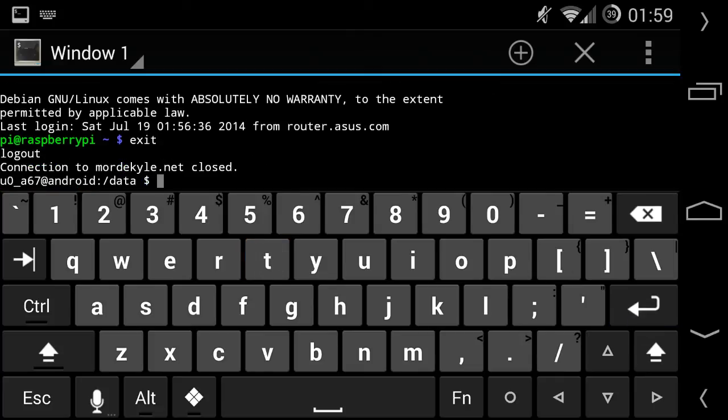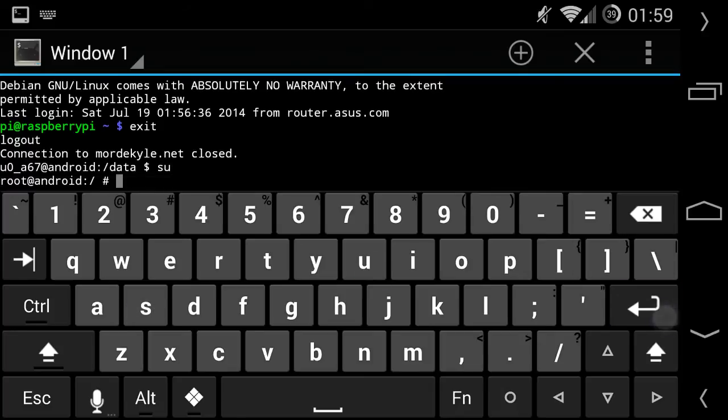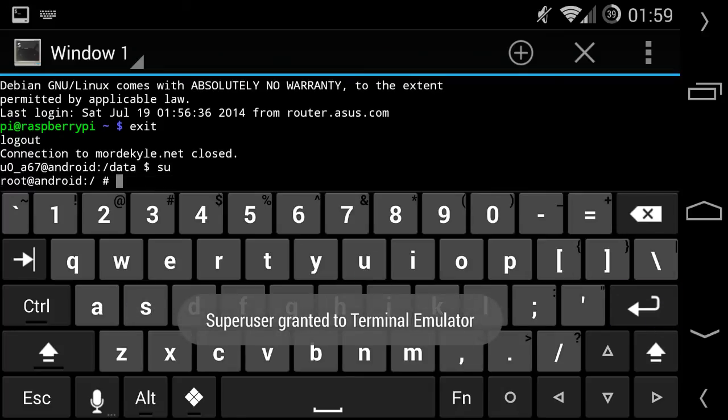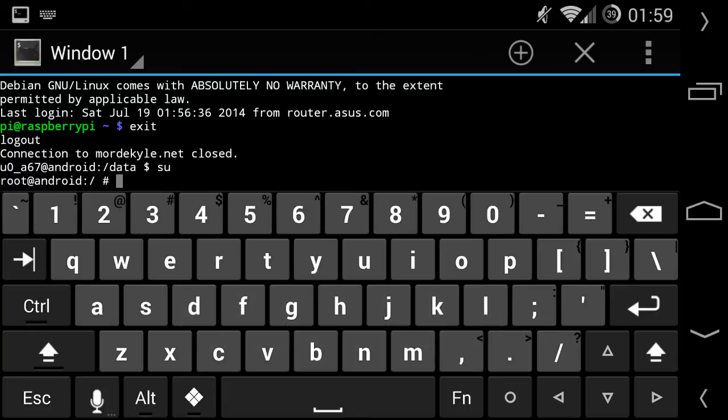So what we need to do now is go back into superuser, get back into the root, and we need to adjust the permissions. Unfortunately, we have to give it full access. Anything less than full access, it still won't be able to write to that.